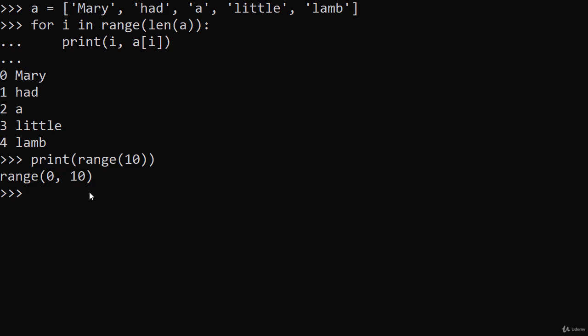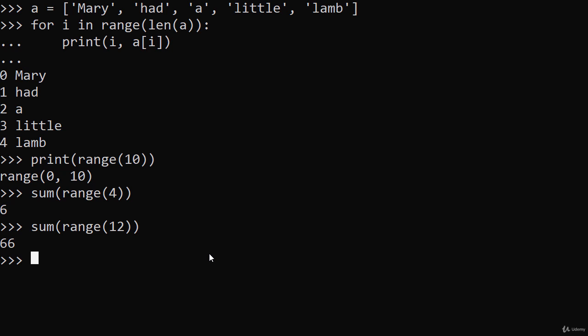We can use the sum function with the range function to get the sum of all the numbers that the range function will produce. Just type sum(range(4)) and it returns 6. This output is the sum of 0 plus 1 plus 2 plus 3. Let's try another one. Just say sum(range(12)). The output is 66. This result is the sum of the numbers from 0 to 12 but without 12. 12 is not included.